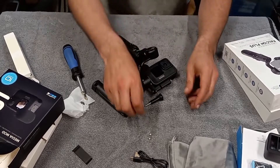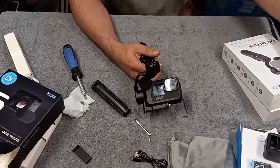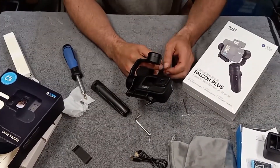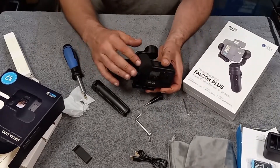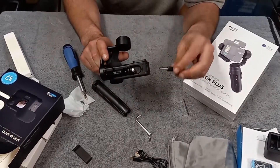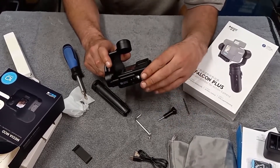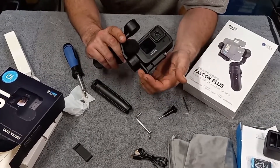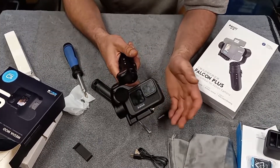I got this thing pretty well figured out. I didn't read the directions — I more or less just looked at the illustration on the box. Laugh at me if you want, but that's how I get things done. The microphone goes towards the gimbal part, and I used the screw it comes with rather than the knob, because there's no recess in it on this side. Mounting this way makes more sense because you can get to the power button — if it was mounted the other way you couldn't.